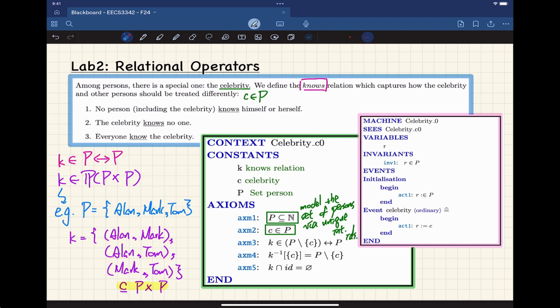On the other hand, you will see K to the power of -1. What is that? Inverse, right? How do we interpret that though? Let's now do that right away. If I got K, I can put a tilde over here, or to the power of -1. What about that? Easy, I can put it down. It'd be Mark, Alan. Right, just switch the order. Mark, Alan, and also Tom, Alan. And finally, I got Tom and Mark.